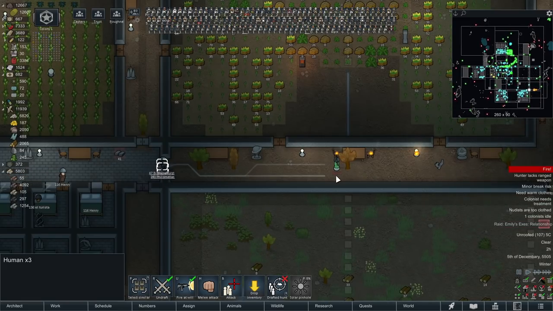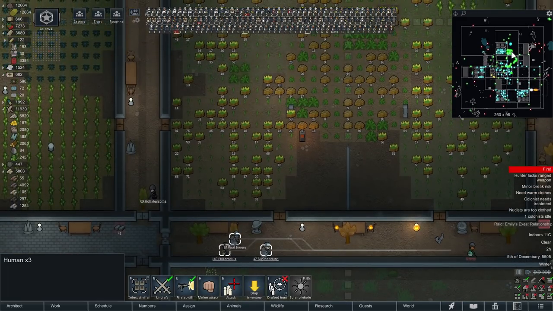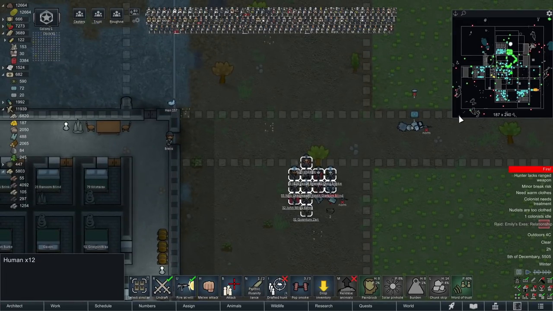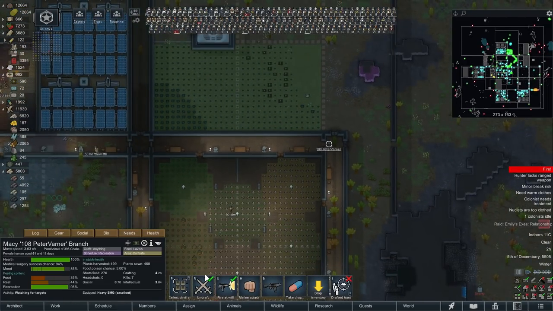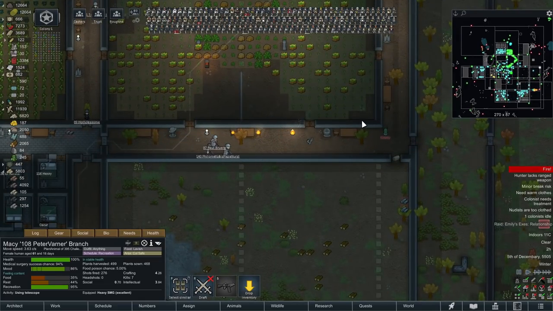One of the great things about Kimmy over here is they're equipped with a sniper rifle. Come on, run them down. Over here, very dead enemies. That's exactly what we wanted. Over here... Yeah, I think we're golden. I think this kind of worked out. Peter, back to work.